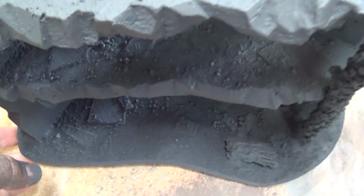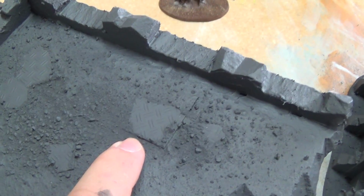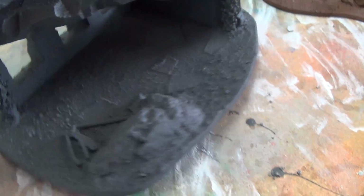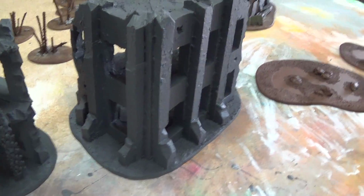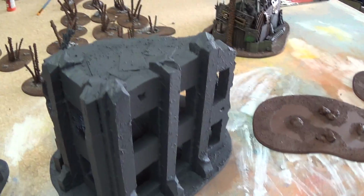For the jungle set, we went for more of a look like the orcs have been looting, so they've been ripping up pieces of the plating, and it just looks derelict and really torn up. So I'm going to flip this one around as well. And also one thing I tried to do when I was assembling these is to give them a distinct style.